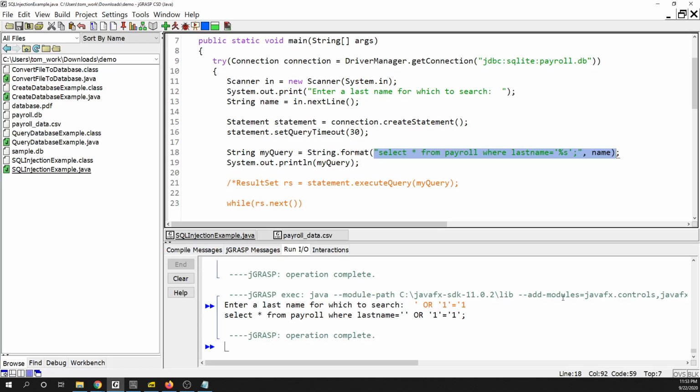All right. So again, this example really is just to let you know, if you're writing applications and you have a bunch of data, then you need to be careful about how you let people enter these search strings. Okay. All right. So that is it for this video.